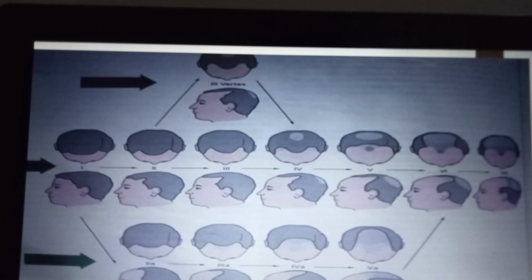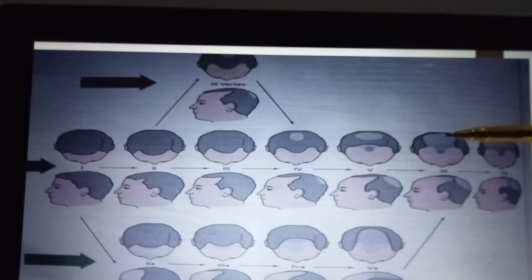Now if the fringe of the hair goes beyond 3 inch, then it will enter into the grade 7 system of classification. Now this is actually the fringe of the hair. It will go beyond 3 inch and in a downward direction. So this is a grade 7 system of classification.